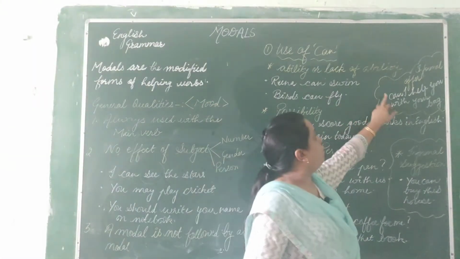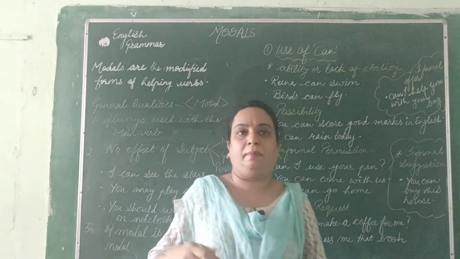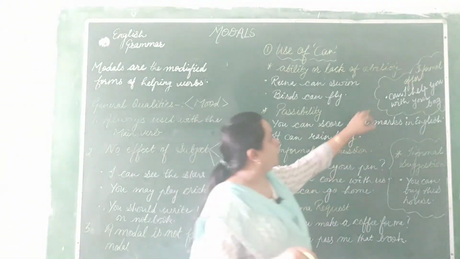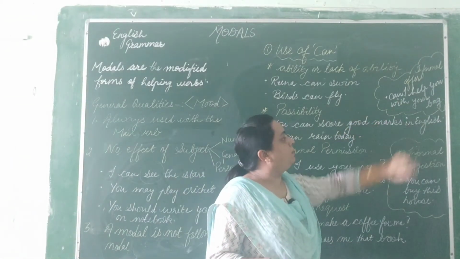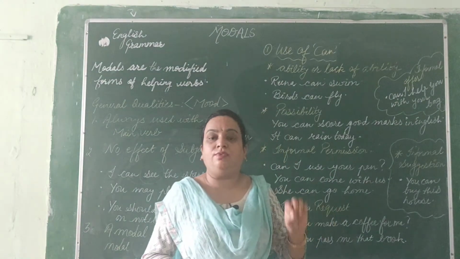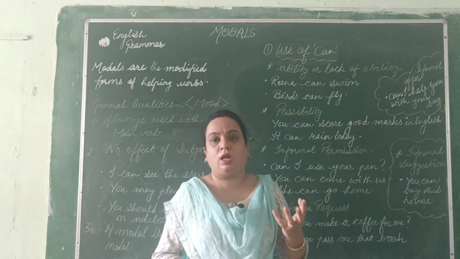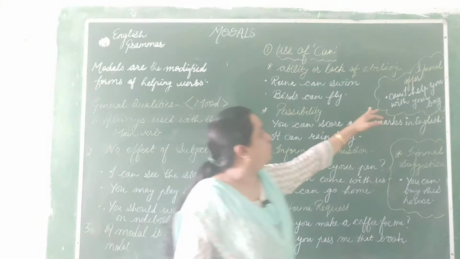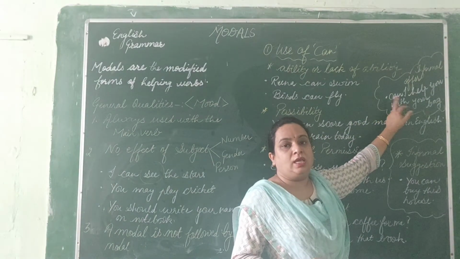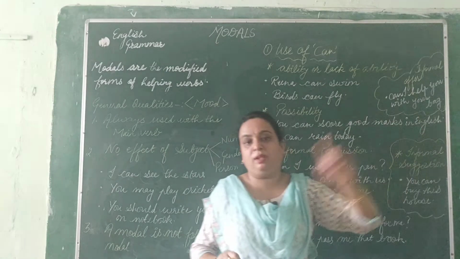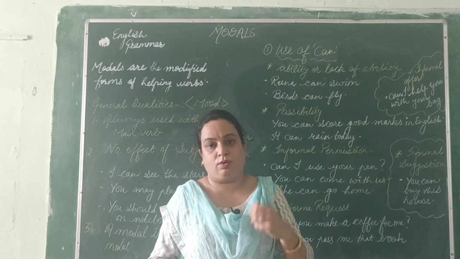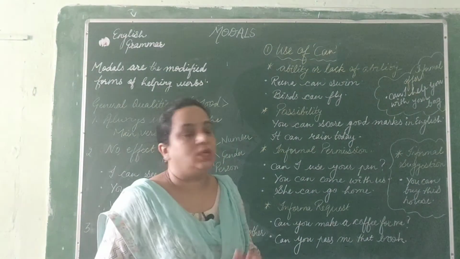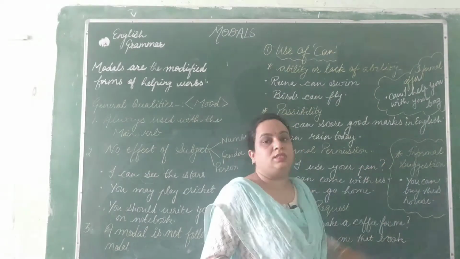Next one is informal offer. Suppose I want to give a helping hand to someone, my friend or my sister or brother or something like that, or to my junior. So what I will do? Can I help you with your bag? Right? But if I want to do the same with someone unknown, or my boss, or my seniors, what will I do? I cannot use can here. Can I help you? No. In that formal way I cannot use it, but in informal offer or help or permission or request, for that we can use can.